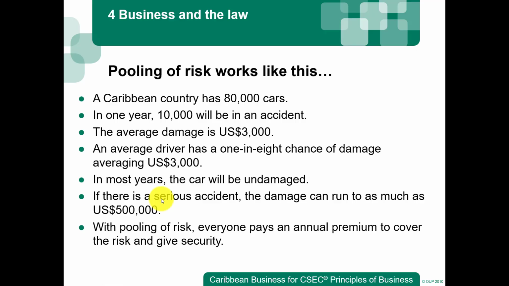So why not just pool our risk, contribute to a pool of money, premiums, and if something happened to one of us, you can pull from that pool to help that one person. So that's what pooling of risk is all about. All of us have similar risk, so therefore we put the money in the pool. So that's the insurance. The money is the premium. Put it in the pool, so that when something happened to one of us, we can pull from the pool and assist and help to compensate them for whatever they would have lost. Okay, so that's what pooling of risk is all about.